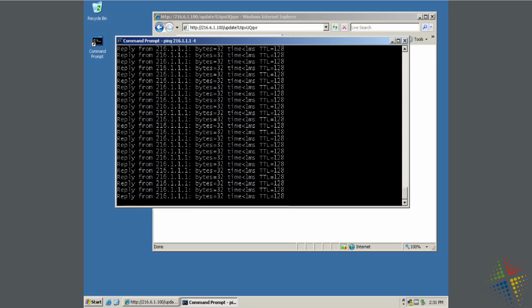So there you have it. Different ways of exploiting systems, either by brute forcing, by changing configurations on the web servers, or just by brute forcing the network traffic in order to cause it to go down.